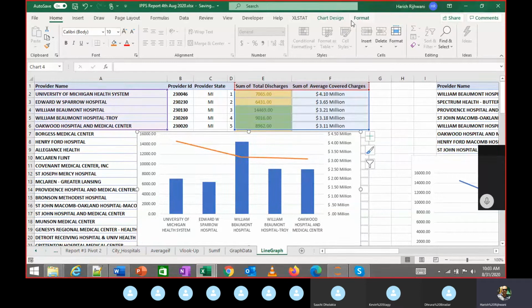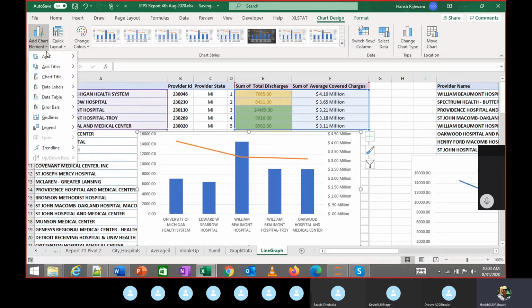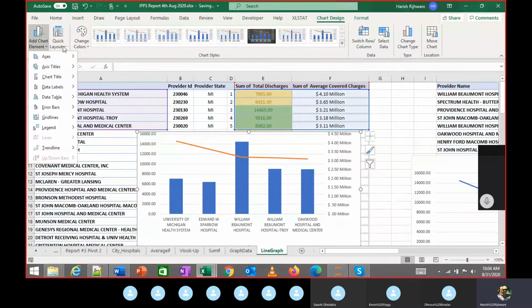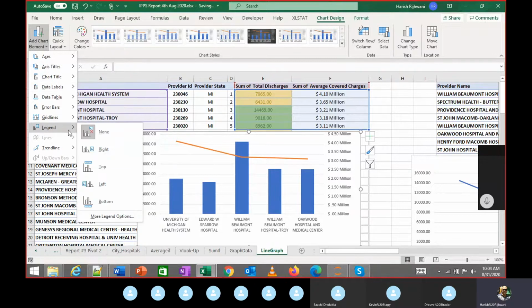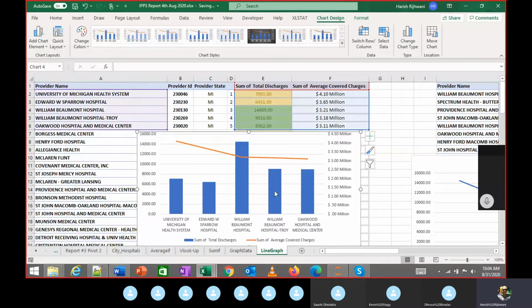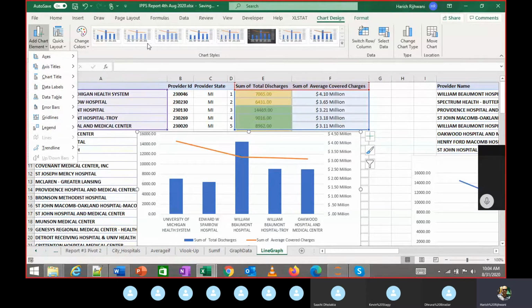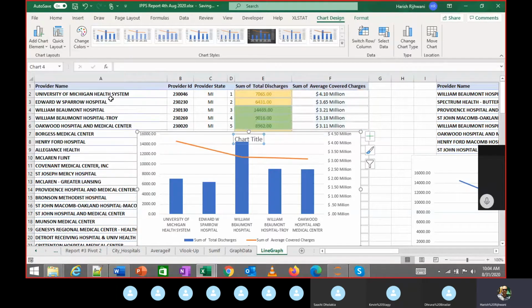What we are also going to try and do is, if you go to chart design, you will see you can add quite a lot of elements over here. I want to add a legend because I don't know what is the meaning of each of these values. Go to chart design, add chart element, legend, and you can add a legend at the top or bottom. I want to add a chart title above the chart.